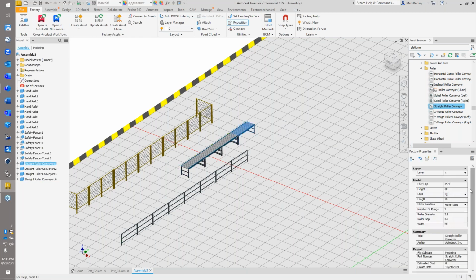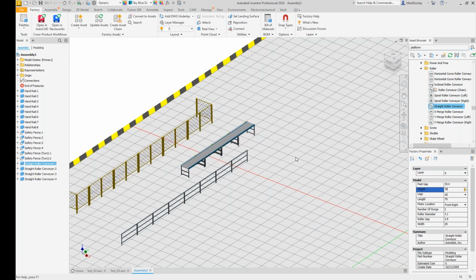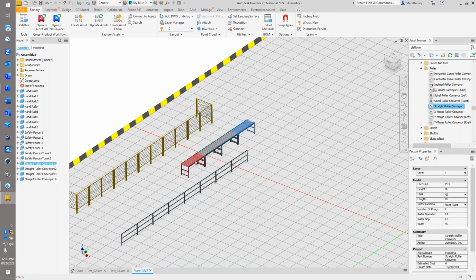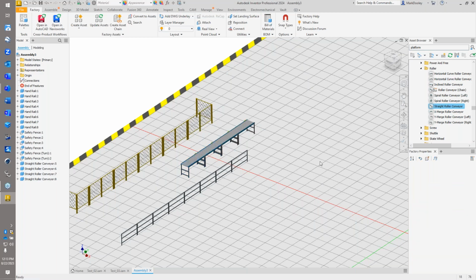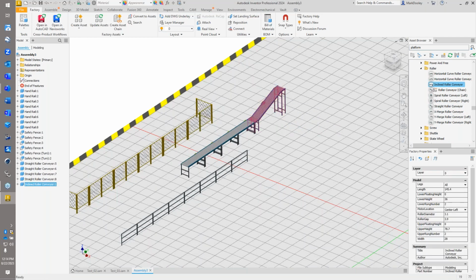If I go check the properties on these, it is now 30 inches high. If I wanted to change that to 36, I'll adjust the one to 36, and all of the others change as well. If I select this one, it's at 36. If I select 3 of those, they're at 36, or 2 of those, they're at 36. If I change one, they all update as well. So we can drop in an incline right here, and again, this is just part of the parametrics. As I place this one, it automatically adapts to the 36.